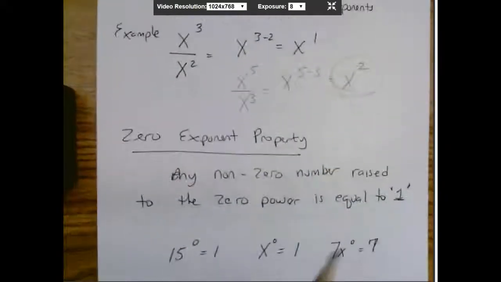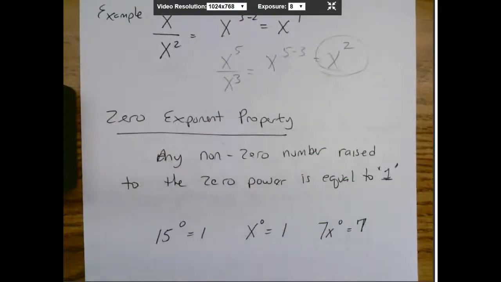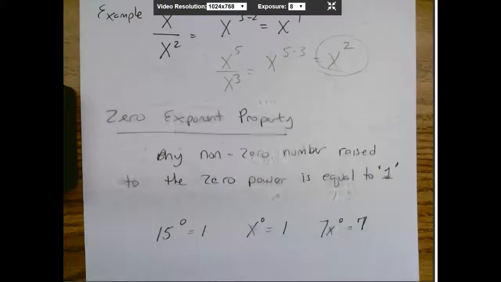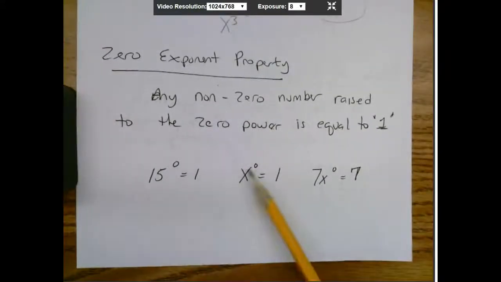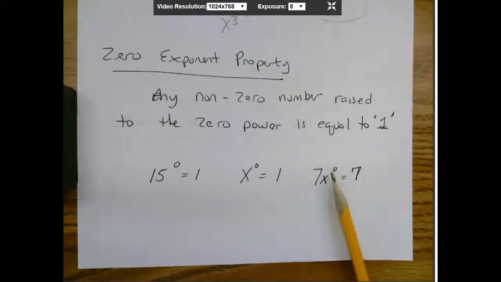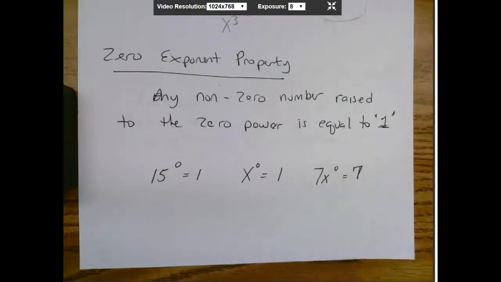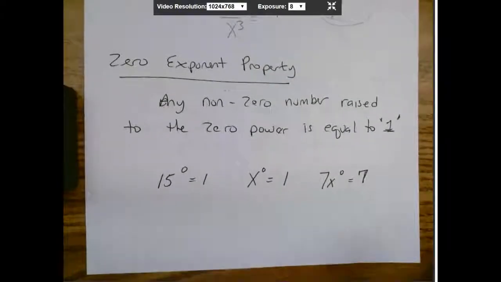when you're dividing. So then we have something else called the zero exponent property. This is saying instead of having a number, you have a zero as your exponent. And this just says any non-zero number raised to the 0 power is equal to 1. So no matter what we have here, 15 to the 0 power is 1, x to the 0 power is 1. The only little limitation we might have would be 7 times x to the 0. X to the 0 would then be 1. 7 times 1 would be 7. So that's kind of your zero exponent property.